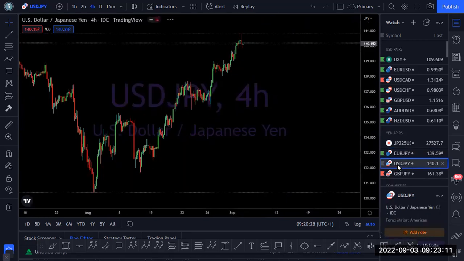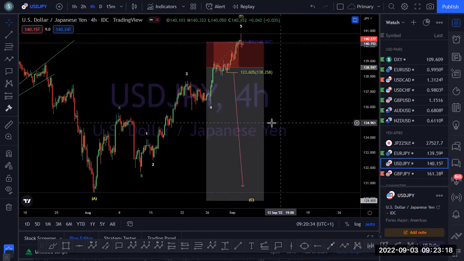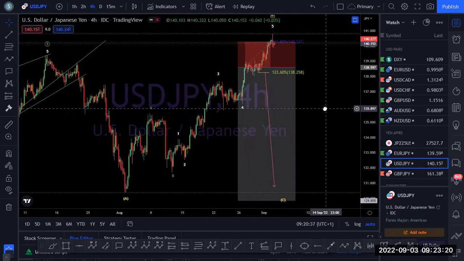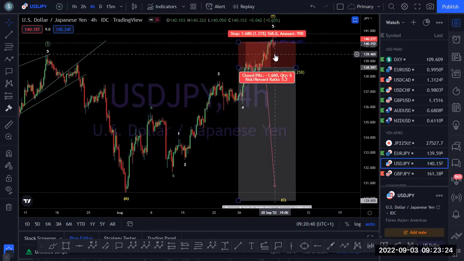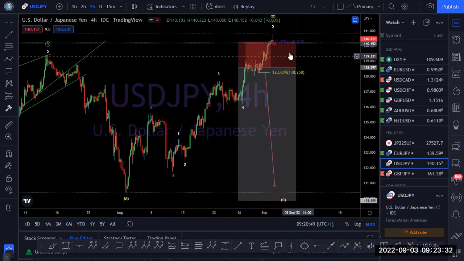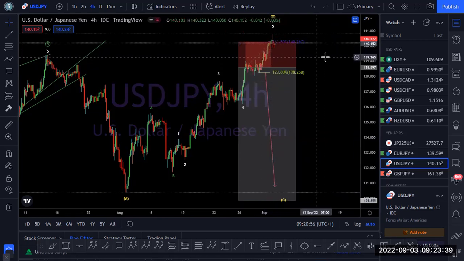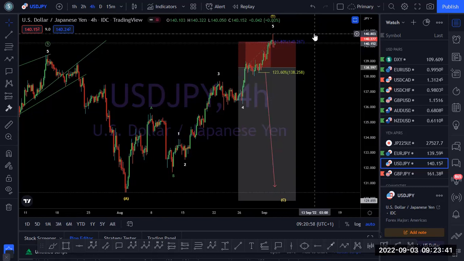Let's go to USDJPY. NZDUSD. Now this is an example of what I told you earlier, that you see me put this up. It doesn't mean we just enter a sell when price is here. You can see for last week I expected this market to reverse from this level, but you can see the market has gone even above it.